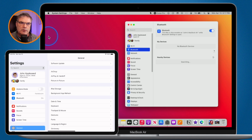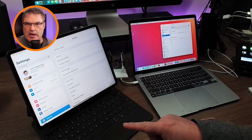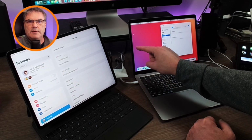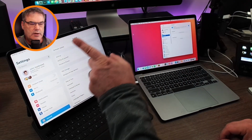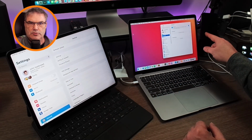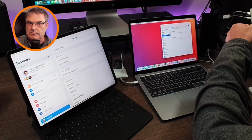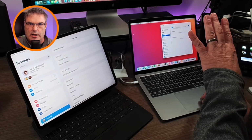Now, this does matter when you first set this up, which display or which edge you bring it to. My iPad, remember, is on the left side of my MacBook Air. So I want to make sure that I bring my cursor up to the left side of my display on my MacBook Air. This is how the Mac determines where my iPad is. If I were to bring my cursor over here to the right, my Mac would think that it was over on the right, which it isn't. So what I need to do is bring it over to the left side here. I'll show you how you can rearrange that later on in the video.